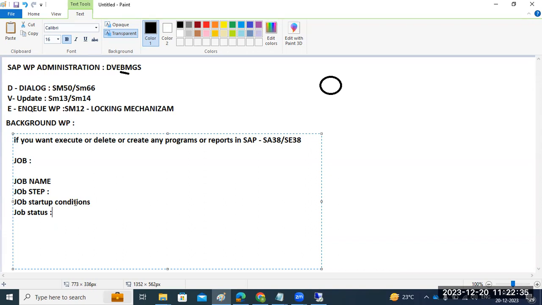If you schedule the job, every day it will run automatically. That is the main thing. For that reason, we need to create a job in SM36, the transaction code. There we need to set the job in the system.